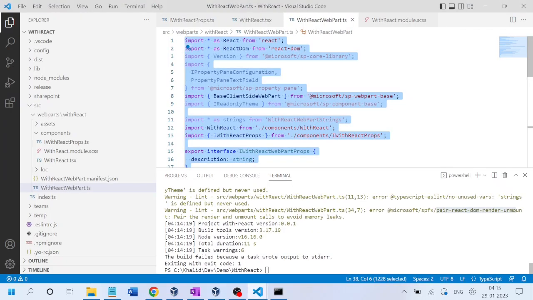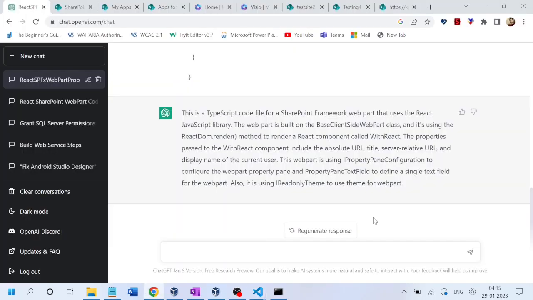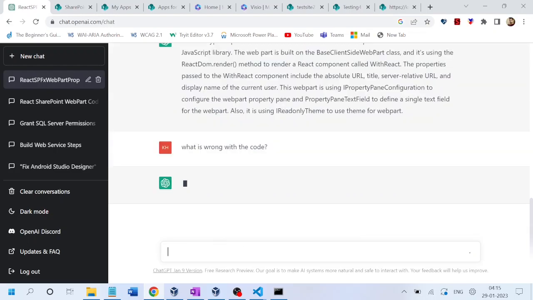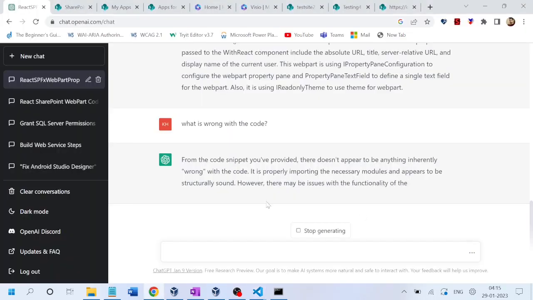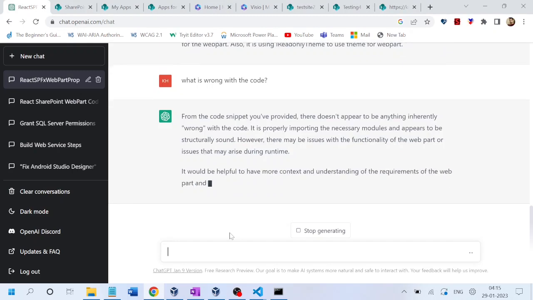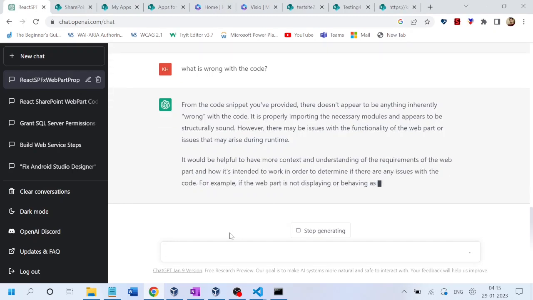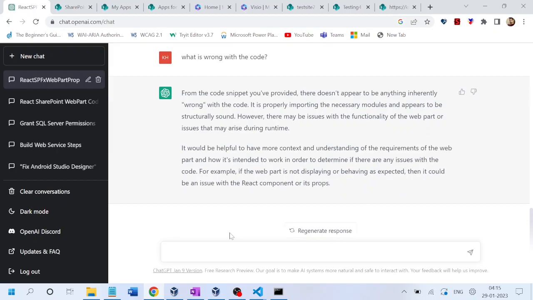Okay, now if you simply write here what is wrong with the code, there doesn't appear to be anything inherently wrong with the code. It is properly importing necessary modules and appears to be structurally sound. However, there may be some issues with the functionality of the web part or issues that may arise during runtime. It would be helpful to have more context and understanding of the requirement of the web part and how it's intended to work, right?